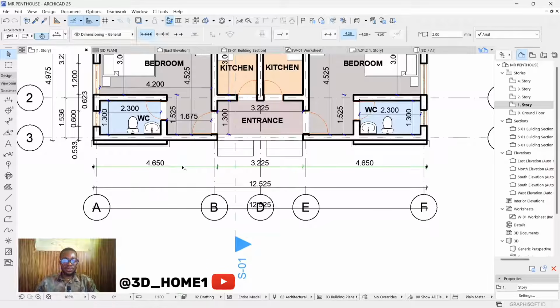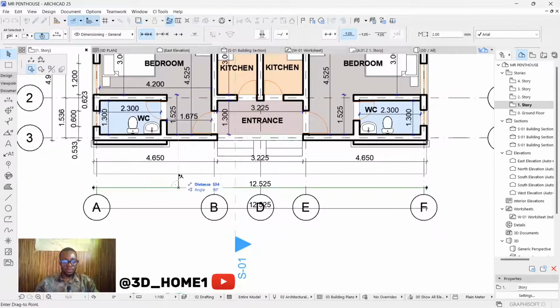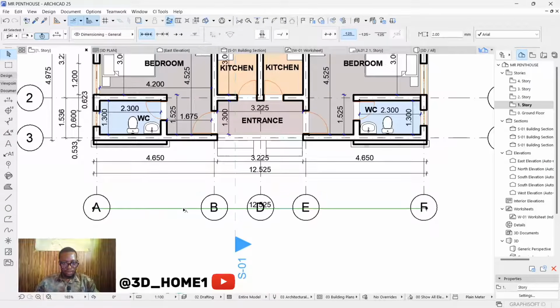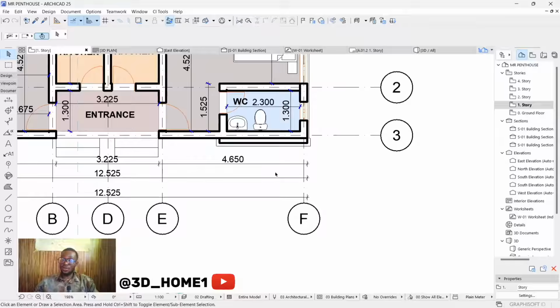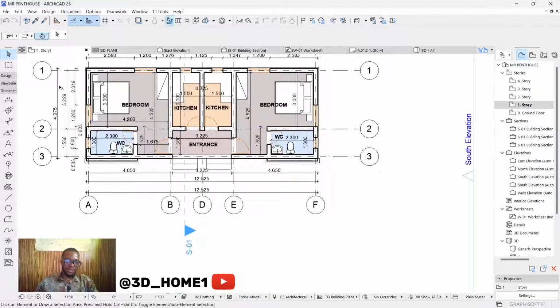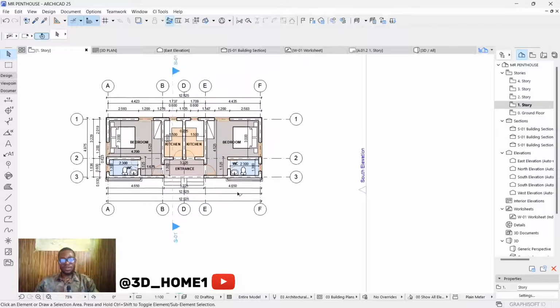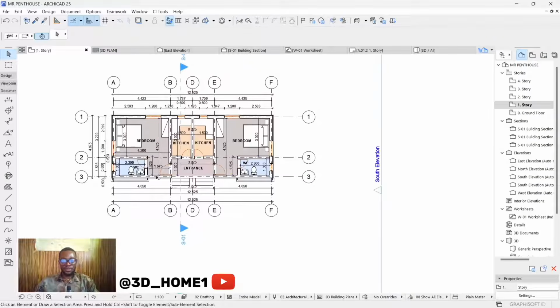But you can still adjust by yourself if you're not okay with what is on the drawing. You can see these ones are not equal because this is manual, but check out these ones, they are very straight. That's why I need to consider that.